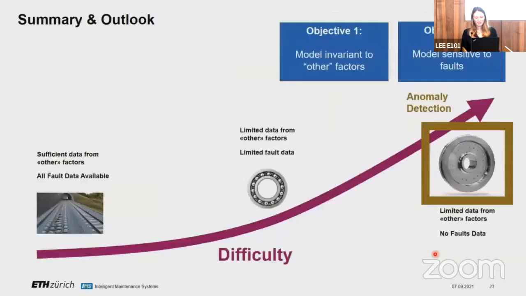Well, summarizing, we have proposed to use contrastive learning for fault detection and diagnostics, and we have evaluated it in different scenarios. And just to give an outlook, this is current work, which I also work on with a master student, Marco Ketzel. We work on the scenario where we have absolutely no fault data available for training, and we also try to see if we can apply contrastive loss on that, and the case study we're using is basically this railway wheel condition monitoring case that I have mentioned earlier.